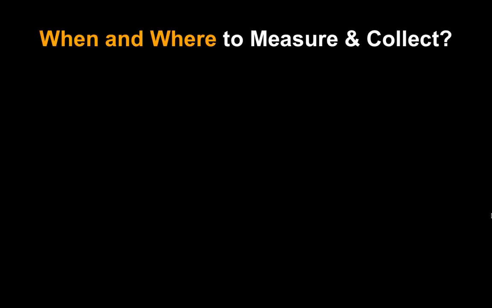Ultimately, when you're collecting something, next you need to analyze what you have collected. Then you need to display what you have. You need to display the information in a meaningful manner. And then ultimately you need to actually act on the information. The first three actually are meaningless unless somebody acts on the information. So let's take a look how we could implement this end-to-end process-wise. Let's start with the information collection. So the question is, when should I measure something and collect the information, and where should I measure and collect?